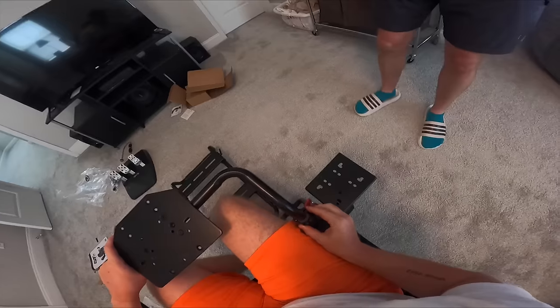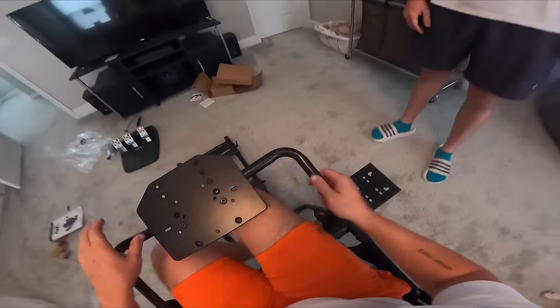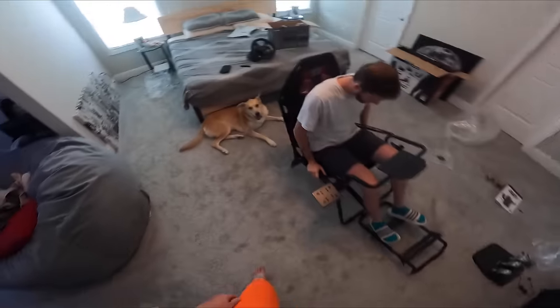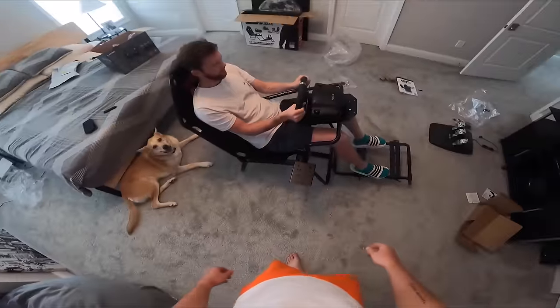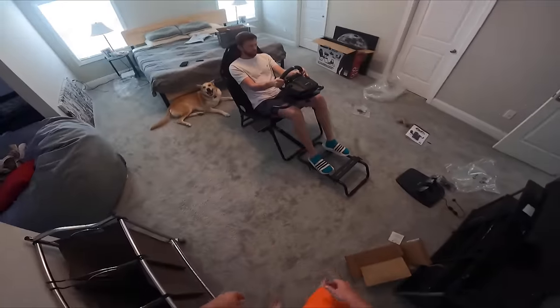Here, you sit in it. Okay. Nick is a little bit taller than I am. So those of you who are over 6 foot, Nick will be a good judge for you. So you can see what I mean by the steering wheel. I would like it to sit lower. I definitely see what you're talking about. But that's not bad though, to just get started.